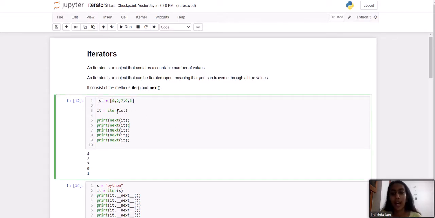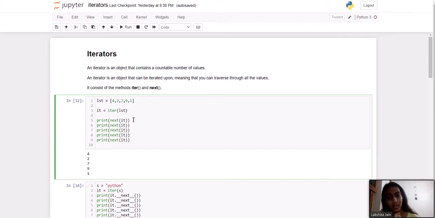First of all, I have taken a list. The list contains 5 elements, and now to use iter, we are creating the object of this. Iter is basically a method, and it also contains next in it. Next helps to get the value which is next. Here we have first created an object and passed a list in this. So print next it.